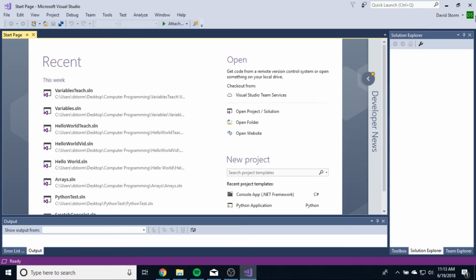Now up here, you'll notice that my Visual Studio is linked to my Microsoft account. Visual Studio is free to use for 30 days, and after that, it's still free, but you need to link it to your Microsoft account, right? If you don't have a Microsoft account, that's okay. You can use it for the 30 days, and then we'll see if we can get around the Microsoft account stuff. But it's free to create a Microsoft account, and there are a lot of benefits to it.